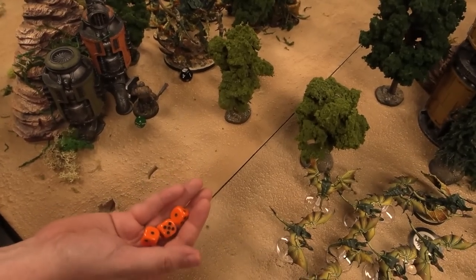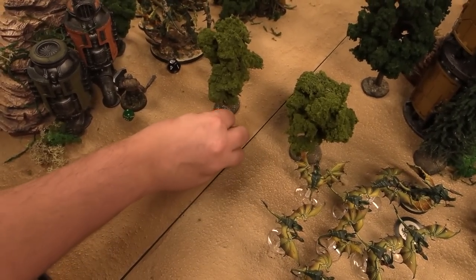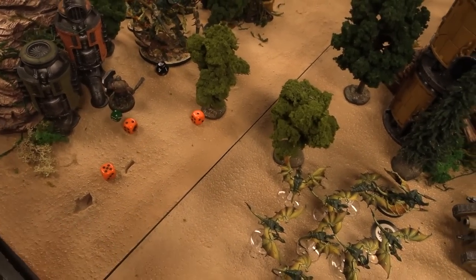Threes to wound. Okay, what's the AP on these? Minus two. Oh, no. You get a six up save against them? I do. Oh, no! Yes! Fail! Yes! No.